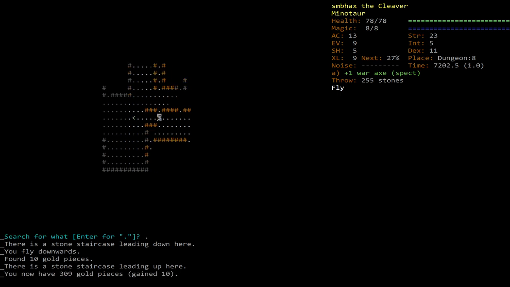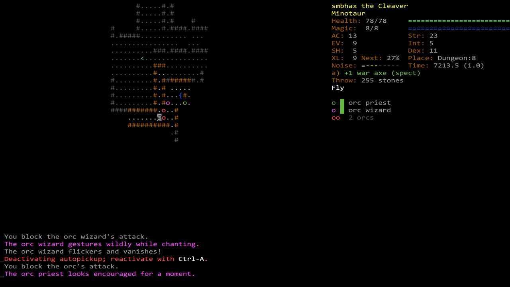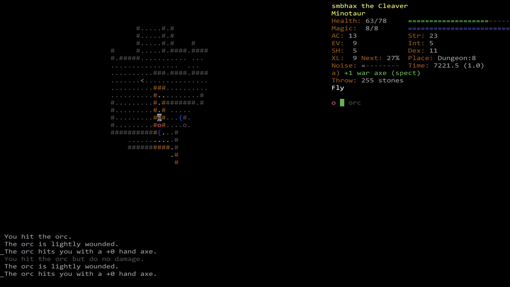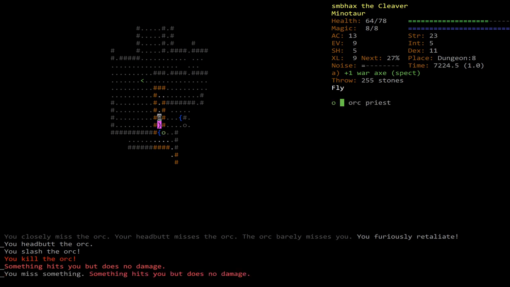I continue to mourn my lost mysterious ossuary. Uh-oh. The orc priest looks encouraged for a moment. Orc wizard. So there's an orc wizard who vanished. He's that wiggly bracket, probably. It's a regular orc. Did the priest die or did he just hide? Oh, we have two invisible things. Is that an invisible guy with a spear? He's hitting me from two squares away.